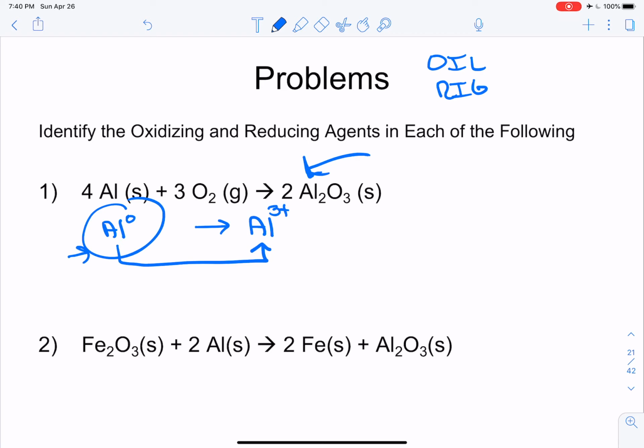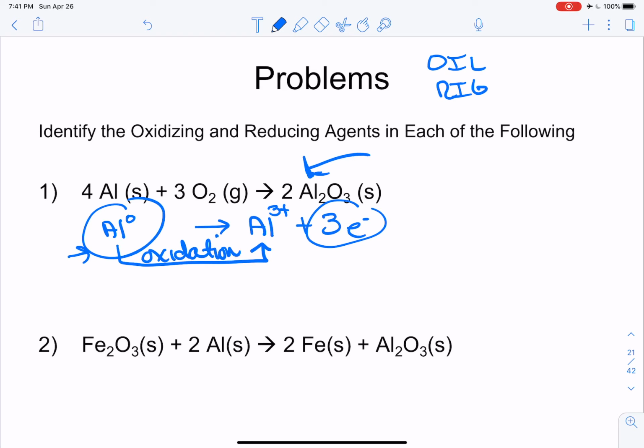In order to get aluminum +3, you had to give away 3 of your negative charges. And so how we write that is +3 electrons. So these 3 electrons right here are taken off. So what happens is the number was not reduced, it was increased, and so that means it's not reduction, so this is oxidation.